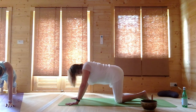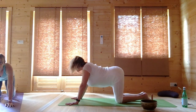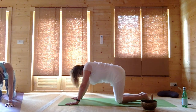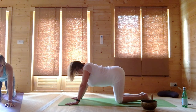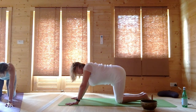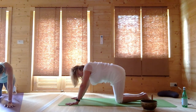Adjust. Inhale, dipping your back. Looking up. Breathing out, rounding, chin comes to chest. Inhale, dipping your back. And come to neutral. So if anybody doesn't want to do the plank, then just carry on doing cat-cow.